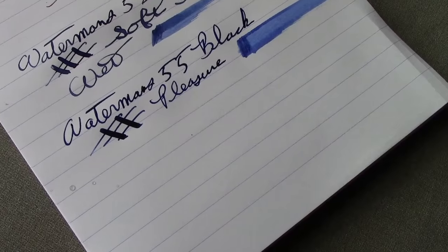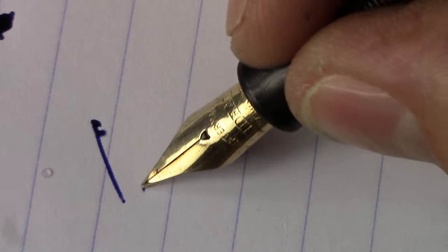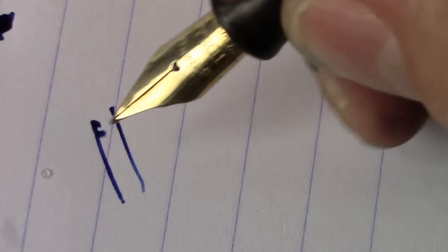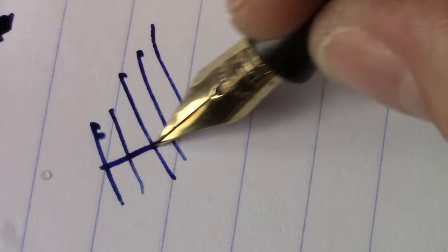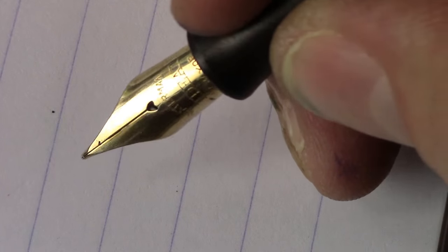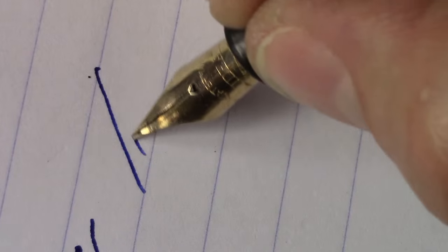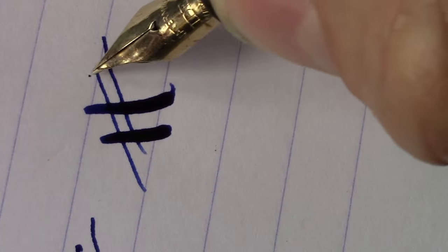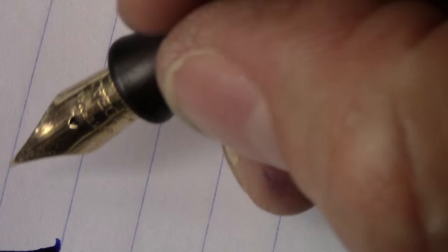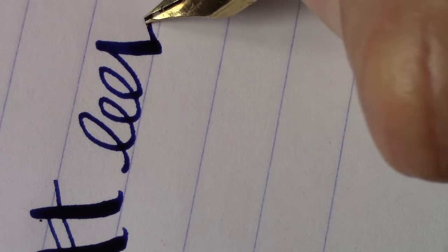You have to be aware that these pens are going to put down a lot of ink. Without any pressure it lays down a decent line, and the 55 lays down a wetter and wider line than the 52 did. With just a slight amount of pressure, that is incredible — you don't see any railroading; it just works and works and works. These are workhorse pens.